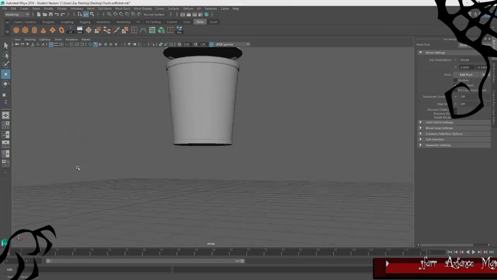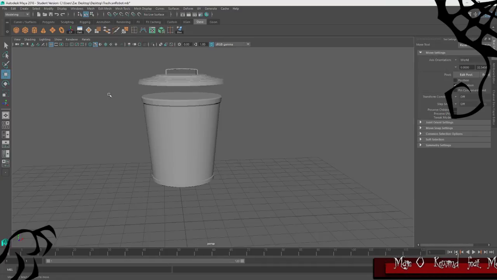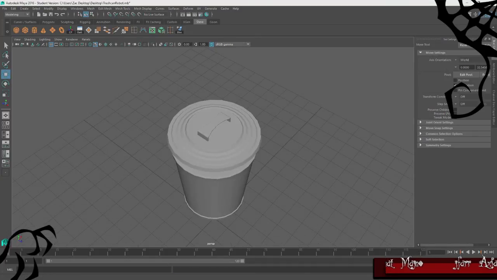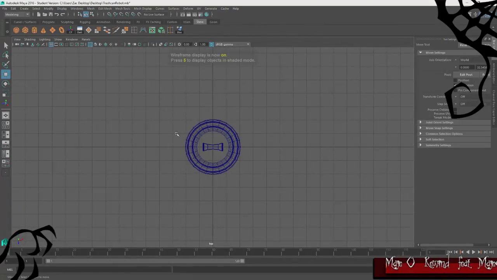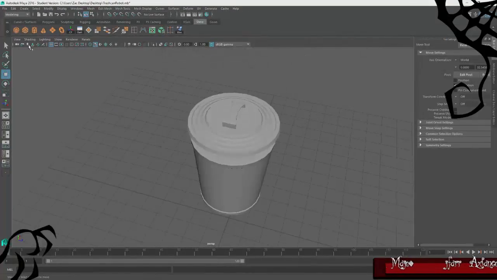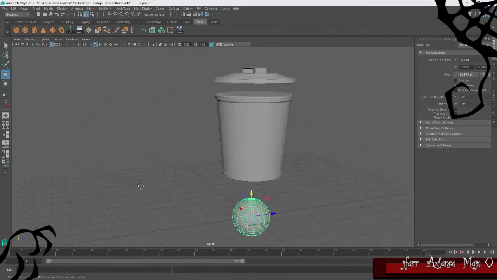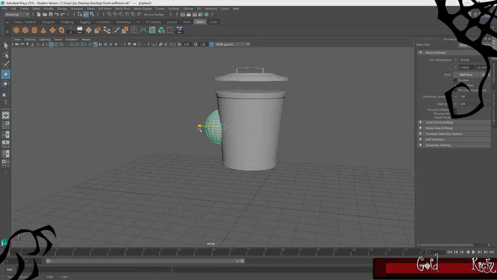Alright, so this is where it gets kind of weird. So we're going to save it because, again, major change coming. There should be a little flashing thing on the screen. Major change coming. Alright, so we're going to go into this view, we're going to go down, and we're going to go ahead and... No, we're not, I lied. We're going to go ahead and pull a ball in. Alright, we're going to pull it out.